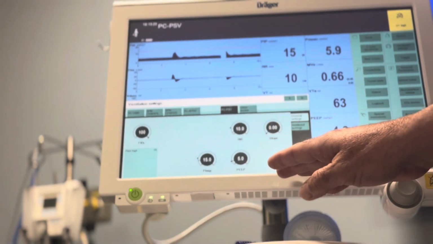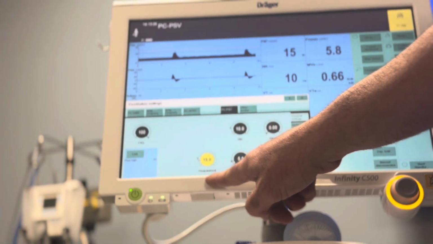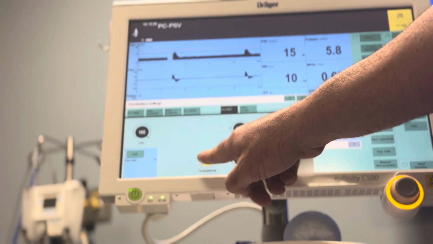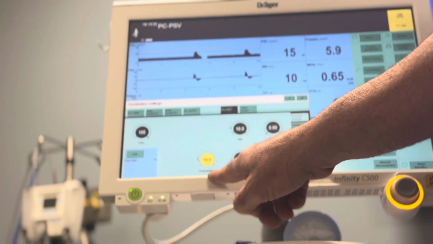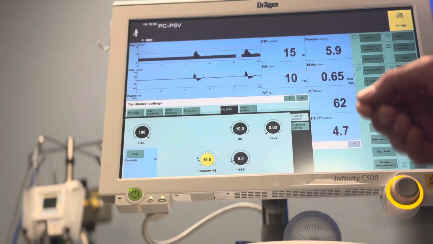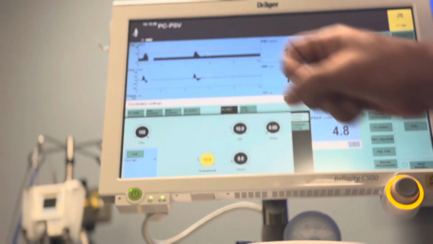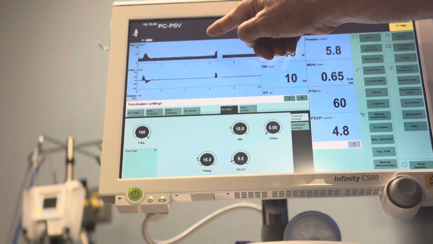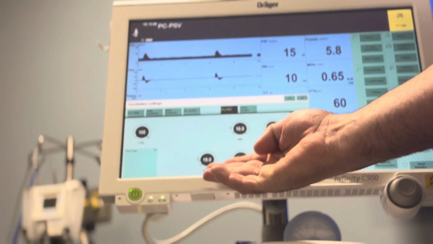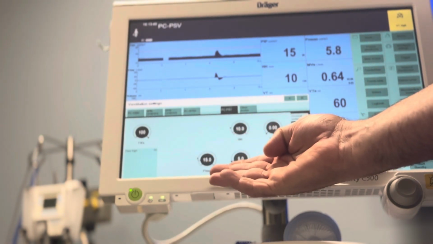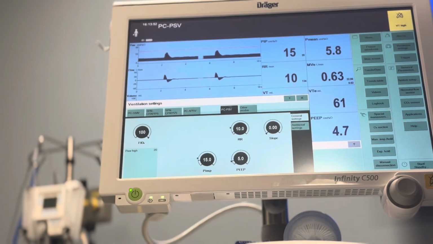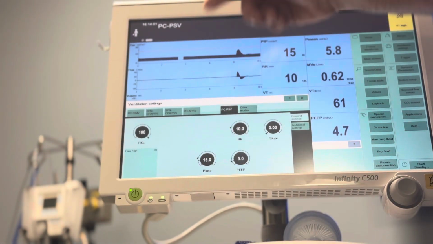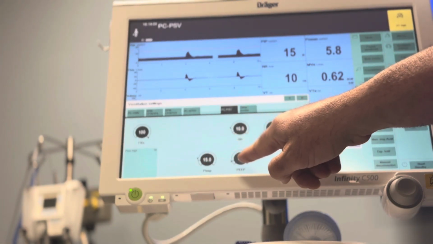Without volume guarantee on, you have a pressure, which is a peak inspiratory pressure in this mode. Remember, if you touch that knob, it says below it, peak inspiratory pressure. It does not say pressure support. So that's telling you that if I put 15 in there as a number, and I got a PEEP of 5, the peak inspiratory pressure is going to go to 15, which means if I was to say how much pressure support is the patient on, he's on 10, right? Because pressure support is how much pressure in addition to PEEP, where peak inspiratory pressure is how much total pressure is in the system. So if I set it to 15 here, the highest pressure is going to be 15, and you got a PEEP of 5.